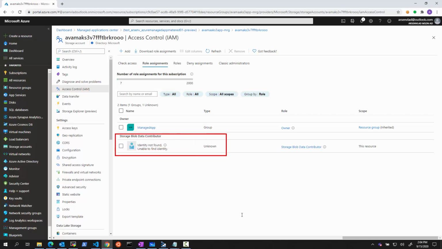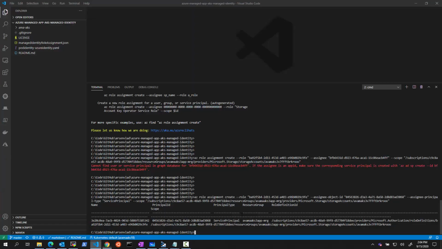Notice something did get created, but it does not look promising because it says identity not found and unable to find identity. So we created a role assignment to some object ID, but this identity is not going to work for us in this way. So this is an explanation of why using the regular command Azure role assignment create role, no matter which parameters we pass to it, in the current version of this command, we cannot create a cross-tenant assignment. That's what we need to do.